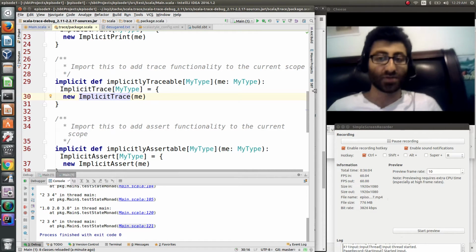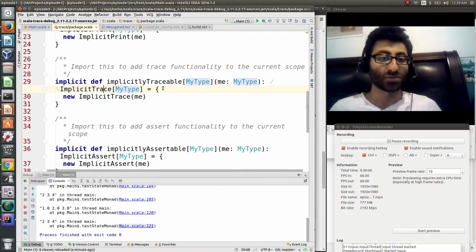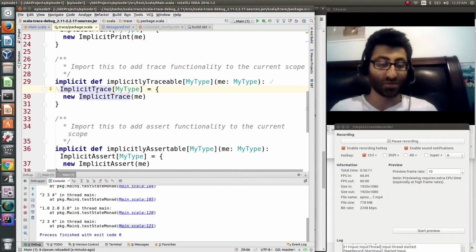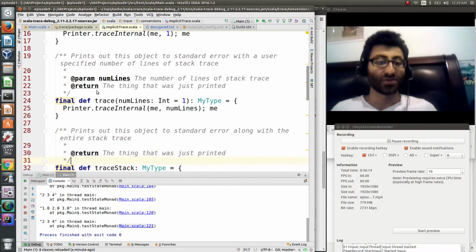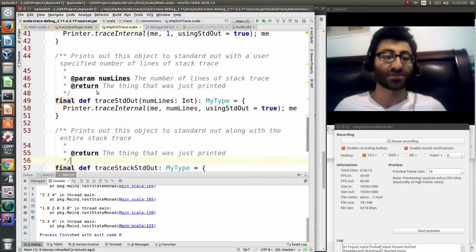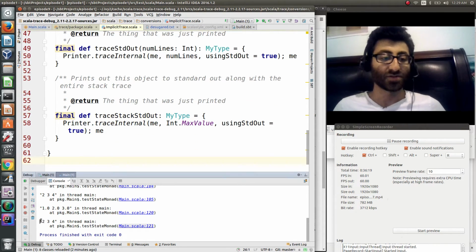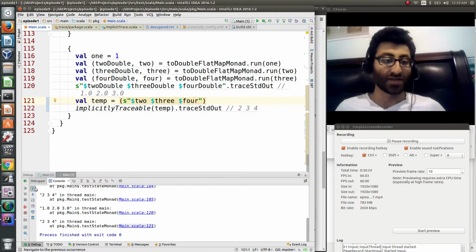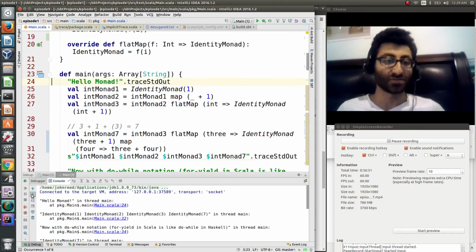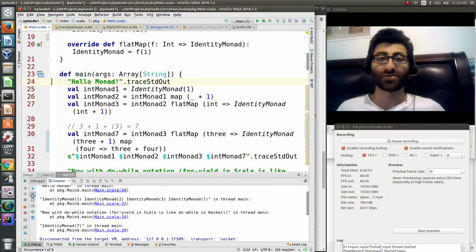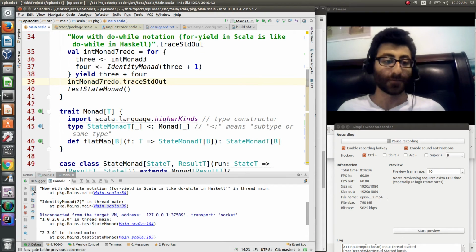What this is going to do is take in something and return implicitly traceable of that something, where implicit trace is going to provide these nice methods to print things to your terminal with these nice clickable stack traces that you can navigate up and down with Control Alt up and Control Alt down.